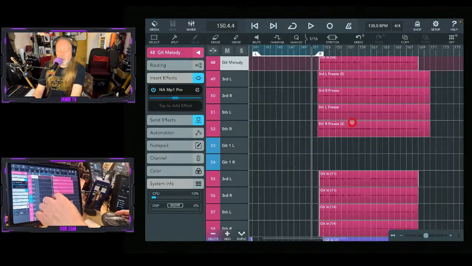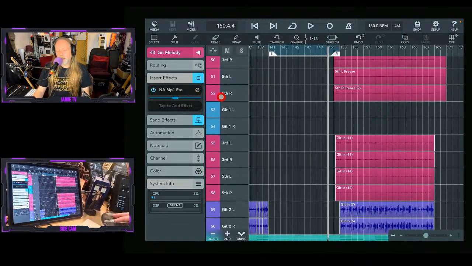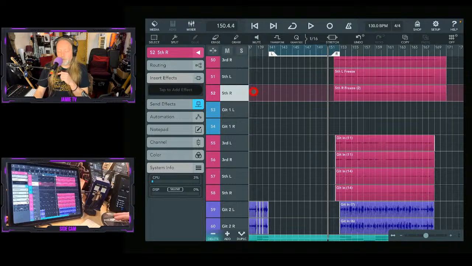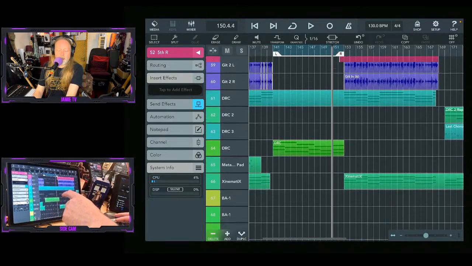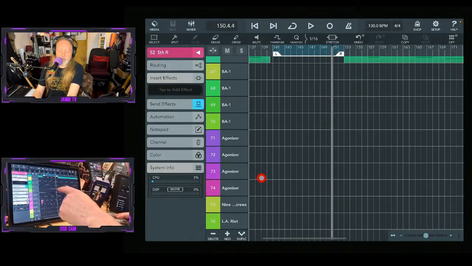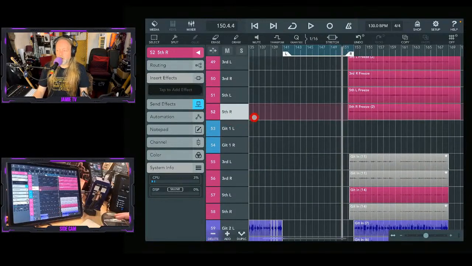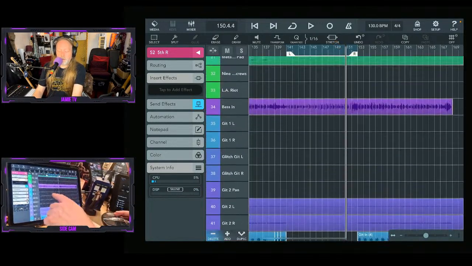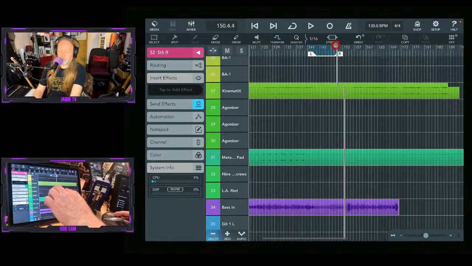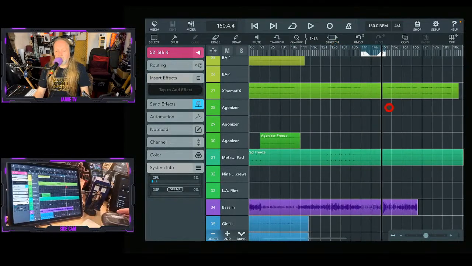Now, down at the bottom of the project here, you'll see, that is the last track in the project that's actually active. All these others down here are frozen tracks, MIDI that I've saved and stuff like that. So none of these tracks below track 52 are affecting the project. So we're all right with that.